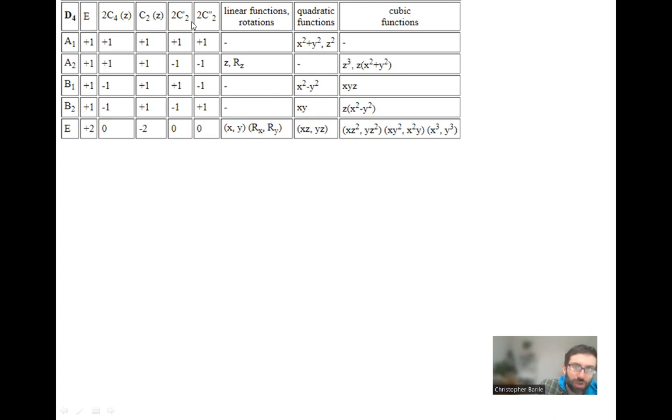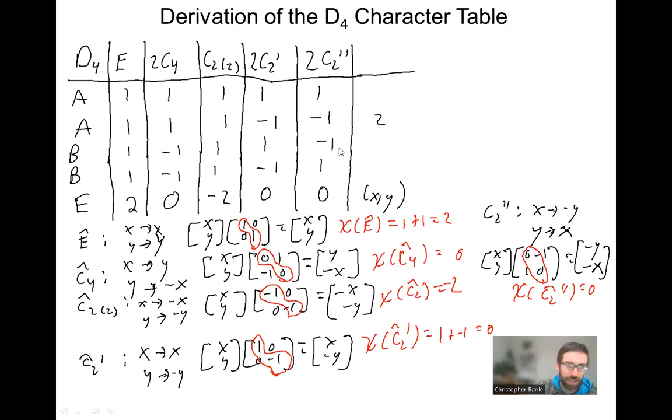Now, it's sort of arbitrary whether or not you did that for the primes or double primes. You could imagine you switched your definitions of what the primes are and the double primes, this is where it can get complicated. And if you're not careful with what textbooks you're using, B1 and B2 could get switched on you because of this. So just be careful that you're talking the same language here. There's just a lot of things to keep track of with these character tables, but in our case, we did end up doing it the way that the book got that character table.